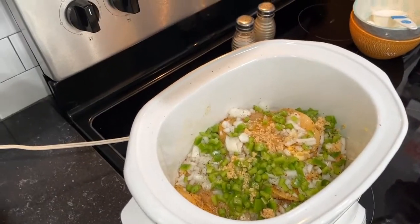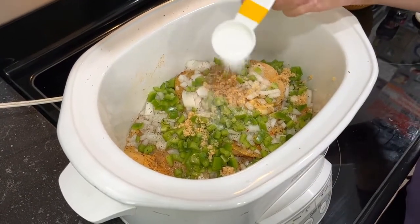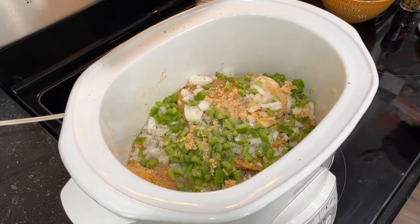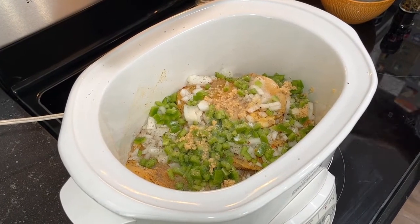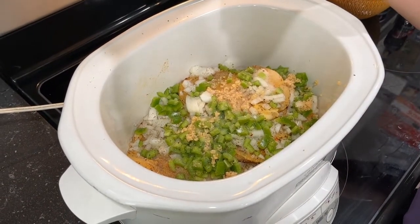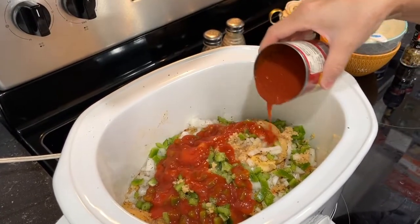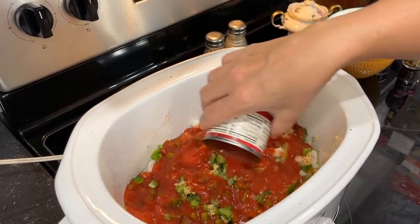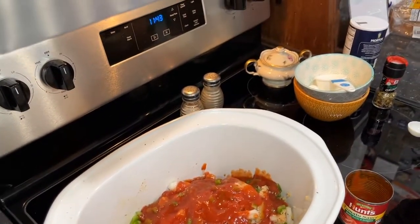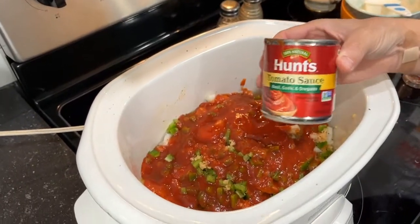One tablespoon of sugar. And one 8-ounce can of tomato sauce. I bought the basil, garlic, and oregano version. And just to rinse out that can, it wouldn't hurt to add a little bit more wine.